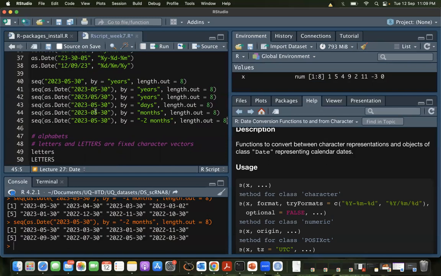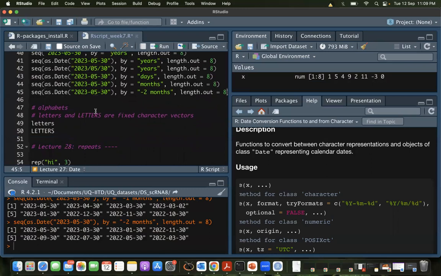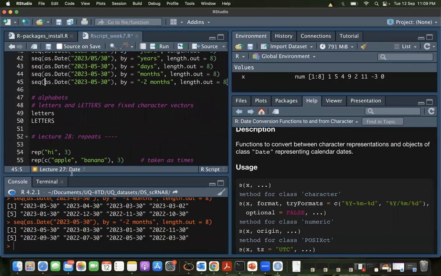So that's how time and date can be used, mostly focusing on date here. And so we've seen sequences with numbers, right? So that's mostly what is used. But if you also want to work with sequences of alphabets, so basically all the A, B, C, D until Z, it can be a little cumbersome to write everything down, right? Because that sequence is fixed. So there are just these two.